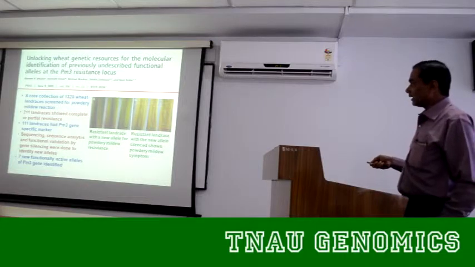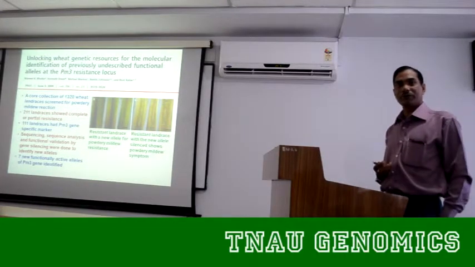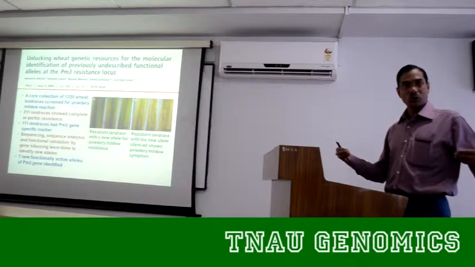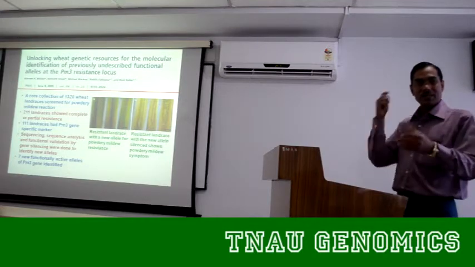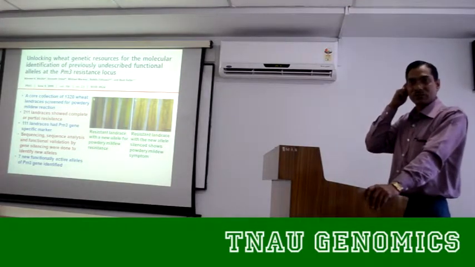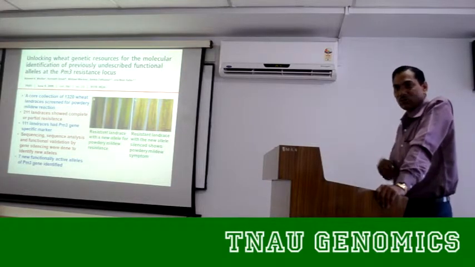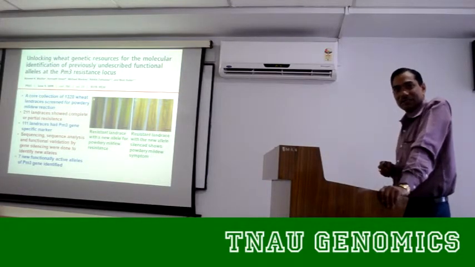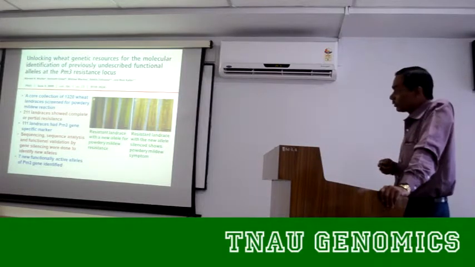And they have this core collection, and it has to be phenotyped. Obviously, unless you know the phenotype, there is no relevance of your SNP variation. As I said, you may have SNP variation, but you can't call it true allelic variation. Although, as I said, in the case of microsatellites we call them allelic variation, in the true sense they are not really allelic variation if you don't consider phenotypic variation.